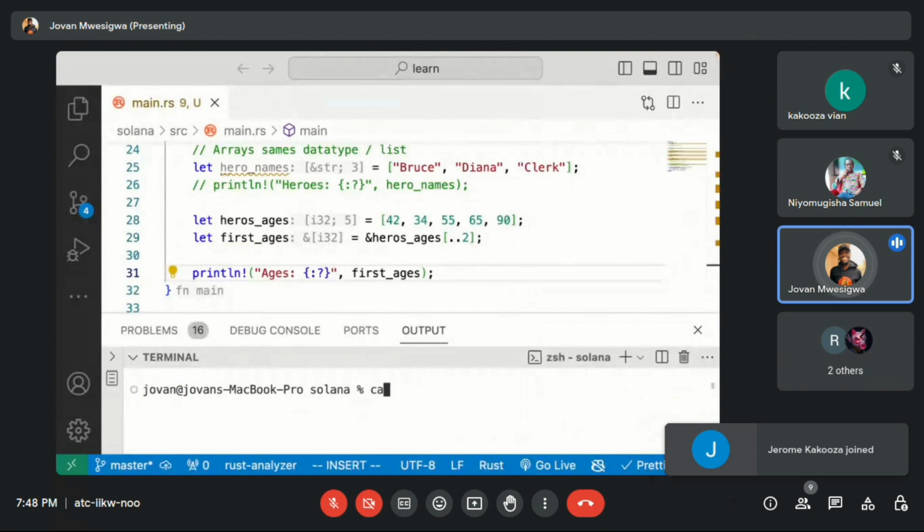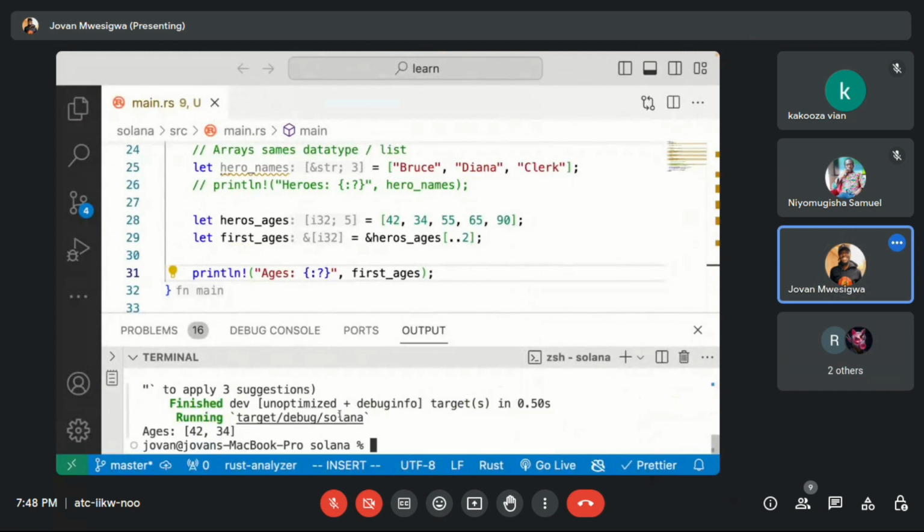So if you want it to include 2, then you add that equal sign. The moment you add that equal sign, it will also include 2. You can also tell it to start from somewhere else. Maybe I want it to start from 1. So it will jump 0, and then it will start from 1. Let's see what it tells us.